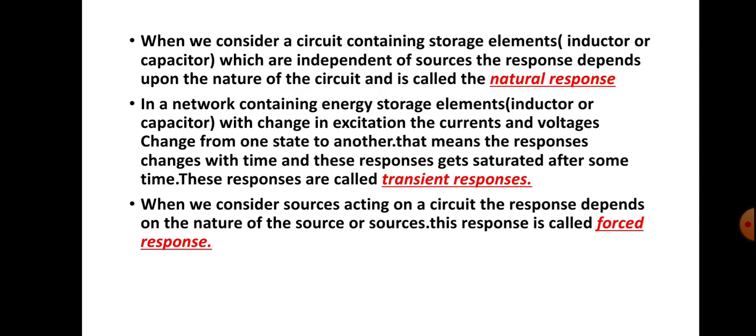So in a network containing energy storage elements, if there is a change in the excitation, then the currents and voltages in that circuit change from one state to another, which means the response changes with time and will reach a saturated value after some time. Such a type of response is called a transient response. We usually refer to the transient response in circuits containing an inductor or capacitor, because it has the ability to store charge, and due to that charge there will be some changes in the output.